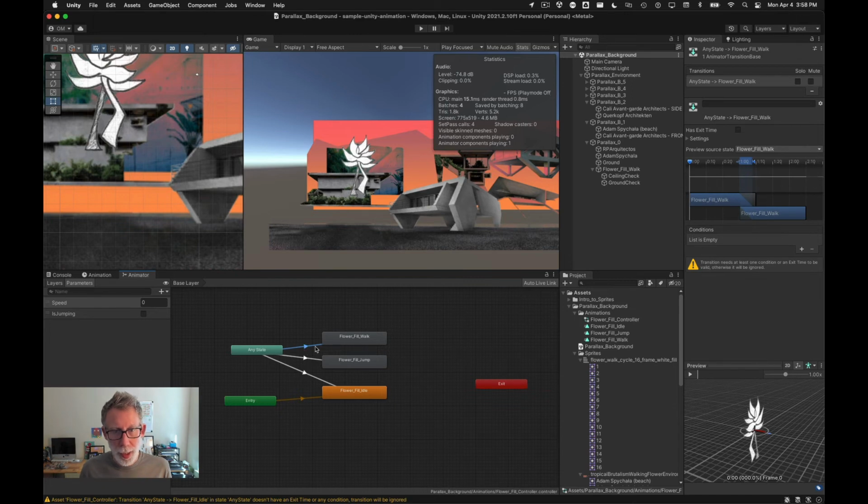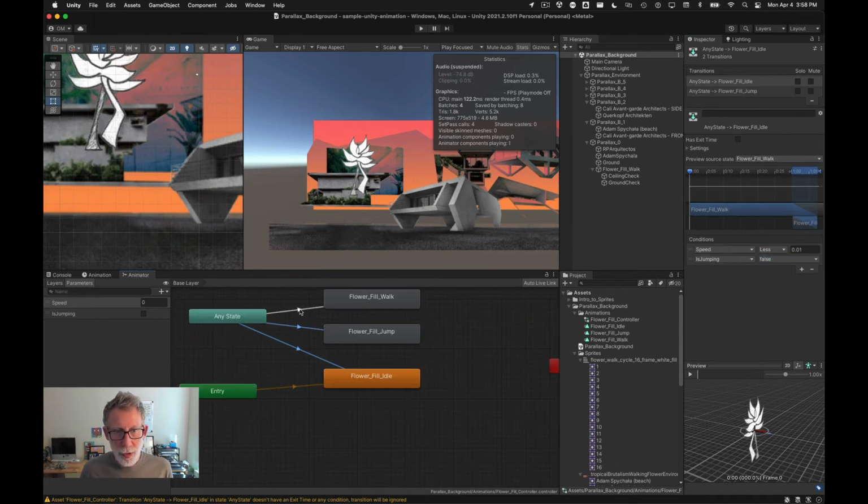So when the speed is greater than 0.01 and they are not jumping, we'll walk. And when the player is jumping, we will display jump. And when the player speed is less than 0.01, and not jumping, we will display the idle.